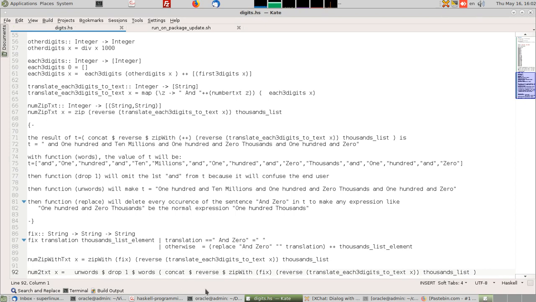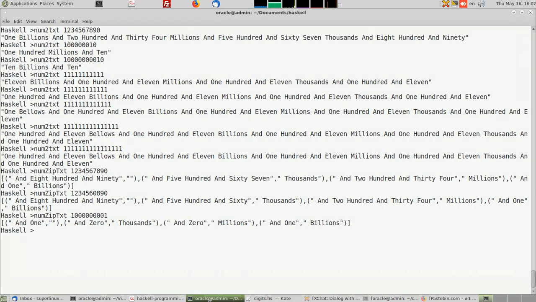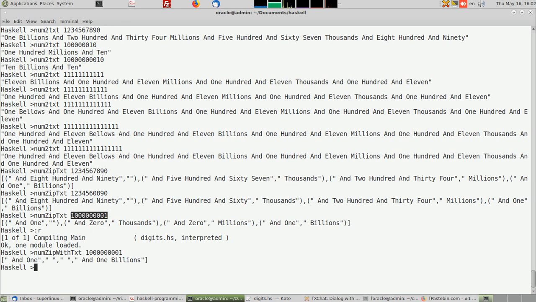I'll reload it just to show you what this part means. So this is what will happen: and one, and so on like this, and 1 billions. So that's why, and 1 billions at the end.